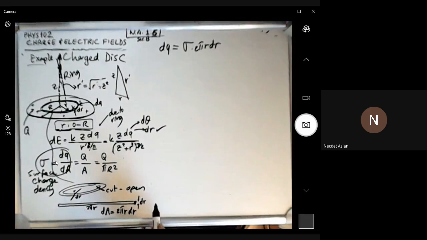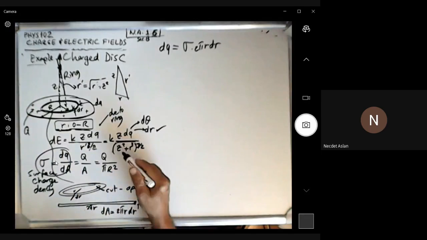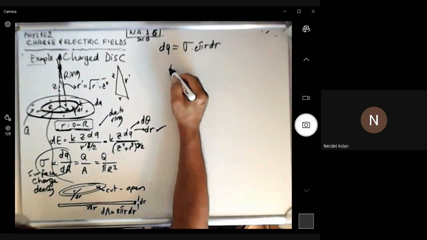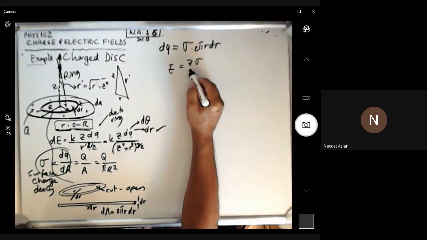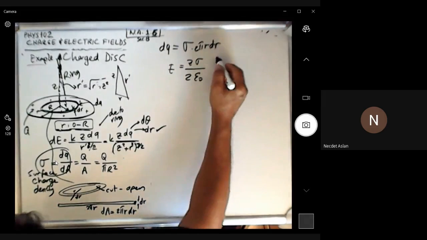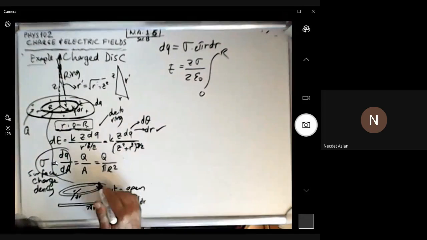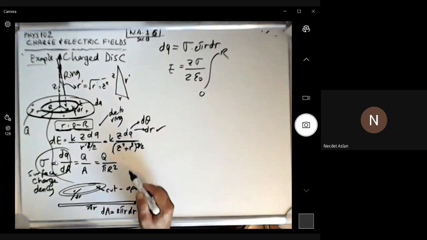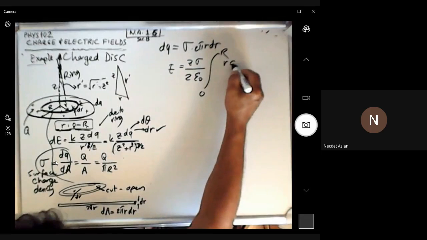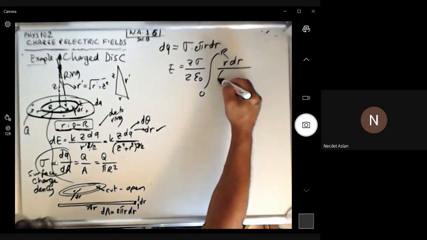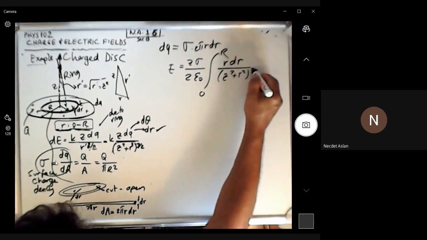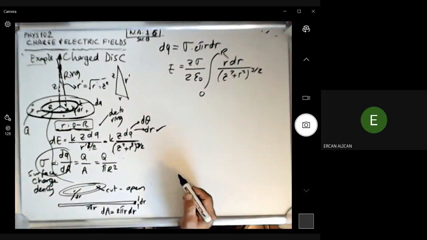Okay, since everything is given, we can put everything together and write everything. The electric field will be given by z sigma divided by 2 epsilon 0 times the integral. As you see, r changes from 0 to R. If you put everything together here, instead of dq we write this, and then z is there, and these expressions are already there. This is what we have now: r dr divided by z squared plus r squared to the power of 3/2. So this is an r integration, which is not difficult to handle.